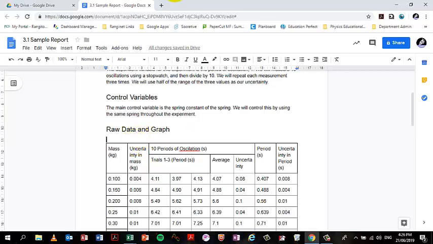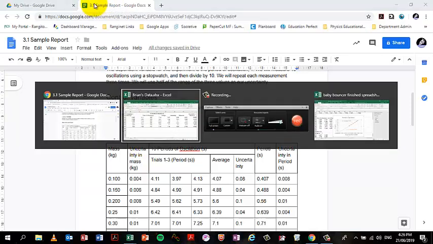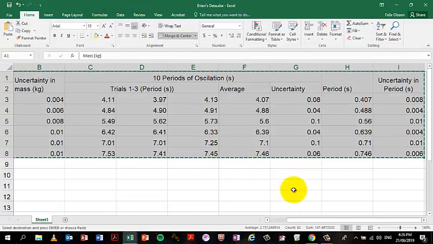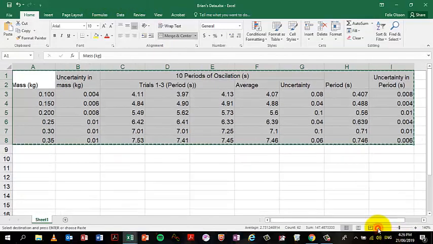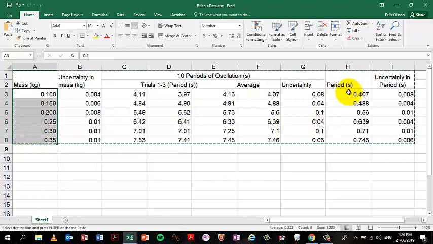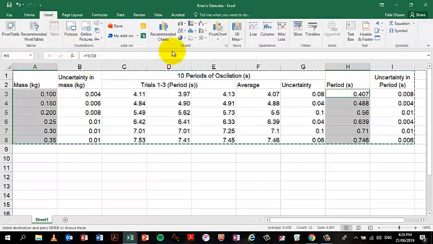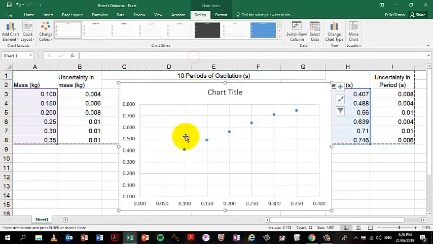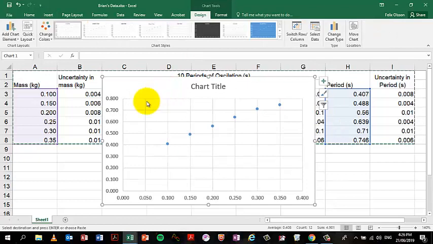The next step is to draw a nonlinear graph using the raw data. So I'm just going to zoom out a little bit so we can see the raw data that we're interested in. So we want to plot a graph of mass against period. So to do that, we can just highlight the data in question, like so, highlight that, and then hold down Control and highlight this. So we're going to get a graph of period versus mass. Click Insert, choose a scatter chart, and there's our data.